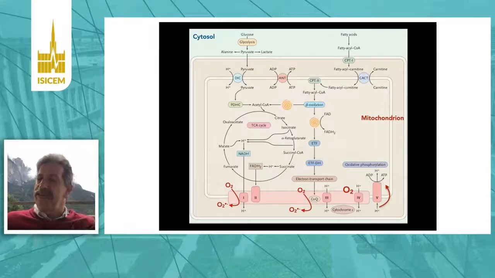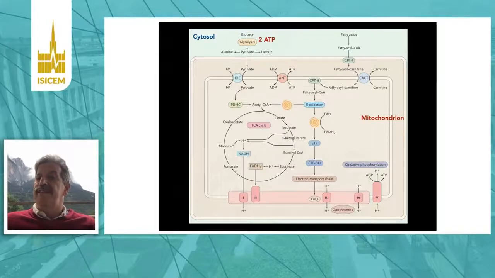Protons don't necessarily need to cross via ATP synthase back into the mitochondria. They can pass through the membrane through uncoupling proteins, and as a consequence, the energy is dissipated as heat. And as I mentioned before, much of the body heat arises from this process.